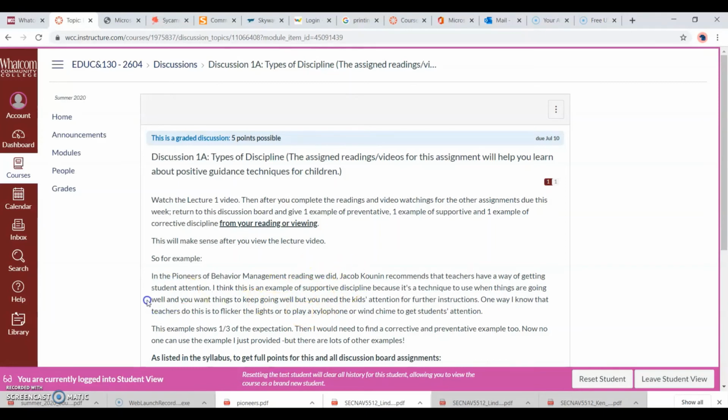Notice that this isn't a great big long paper, but it also wasn't just a statement from the Pioneers of Behavior Management reading we did. Jacob Kounin recommends that teachers have a way of getting student attention. This is an example of supportive discipline. Then I went on to talk about why it's an example of supportive discipline. And then I thought about some ways that I've seen that done in classrooms.